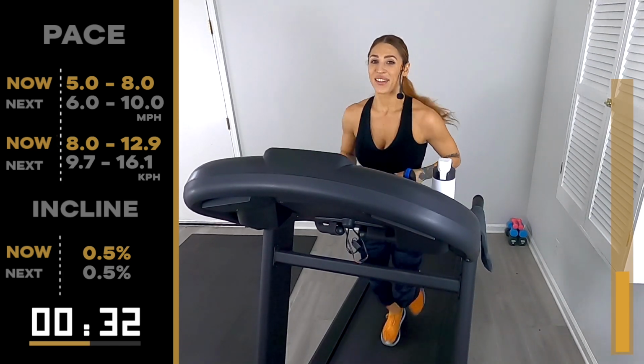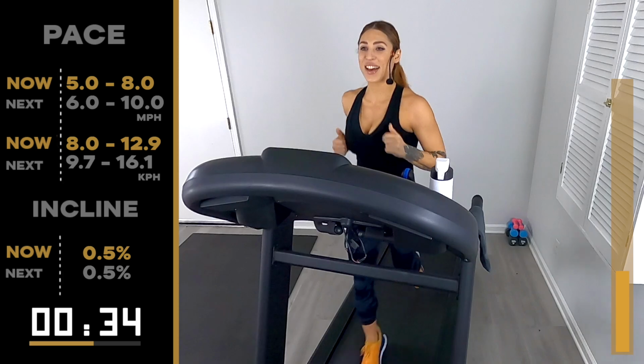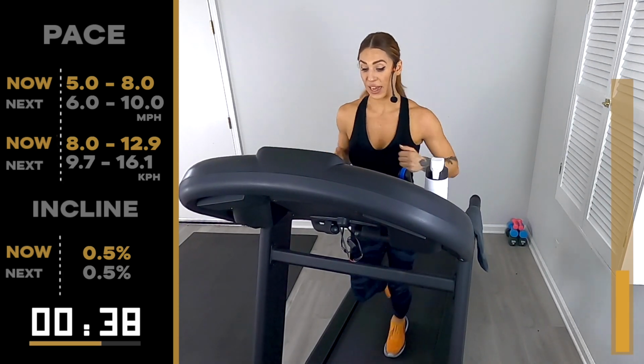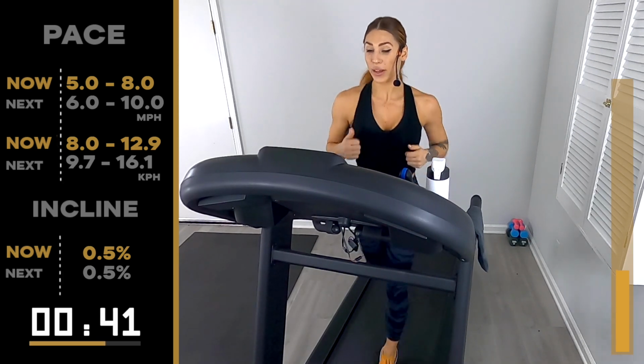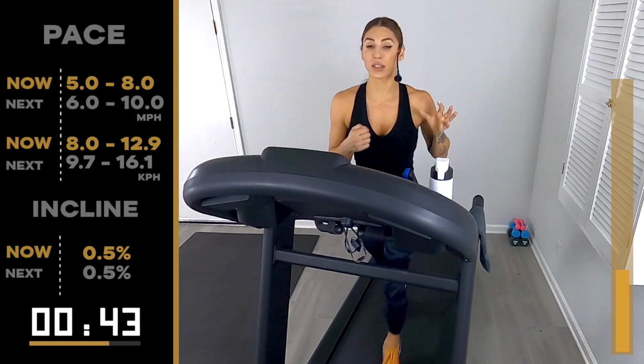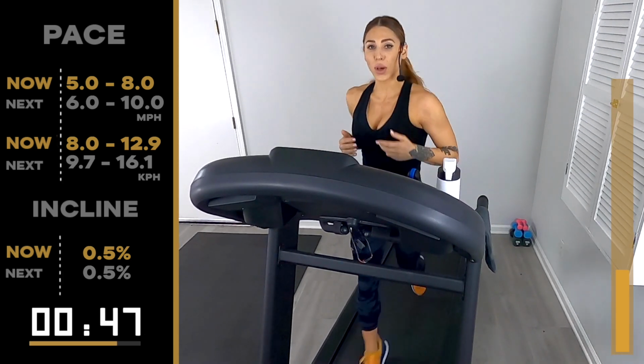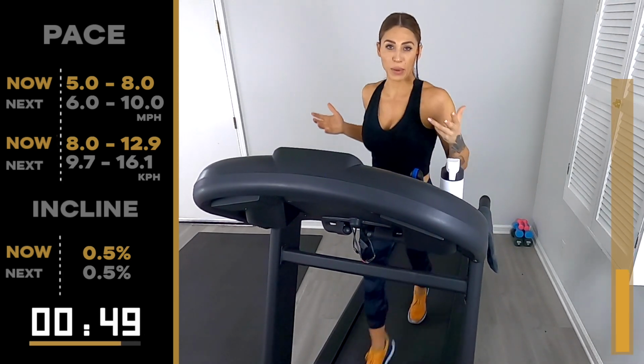Whew. Yep, we're a third of the way in. 20 seconds, last hard run, and we get to walk it out. 20 seconds, we go, 6-0, 10-0. If you can, add 0.1, 0.2. What's the worst that's gonna happen?